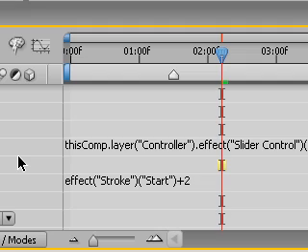The end result is that no matter where the start property is located, we will always see 2% of the stroke until the start property reaches 99%. At 99%, we'll of course only see 1% of the stroke because there's only 1% left. And at 100%, where the start point is at the very end of the stroke line, we'll see nothing.